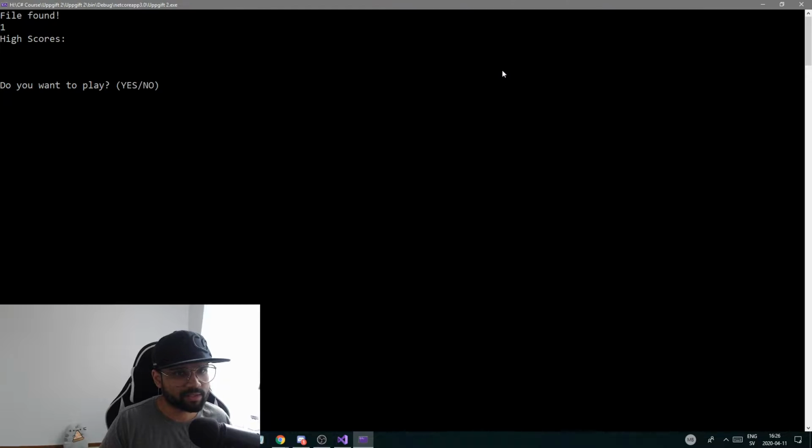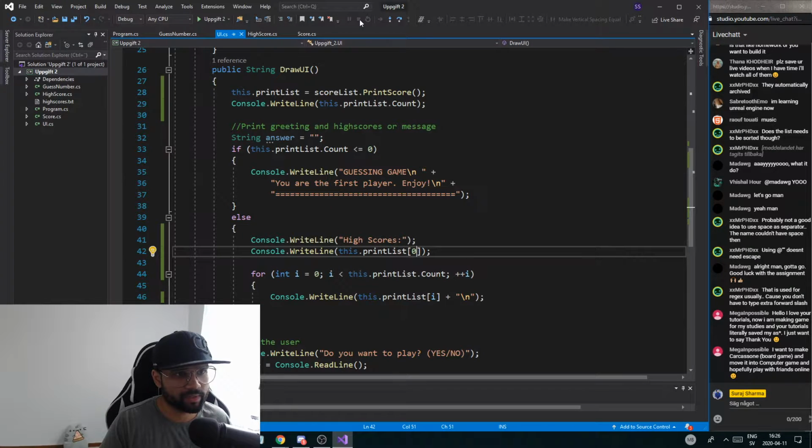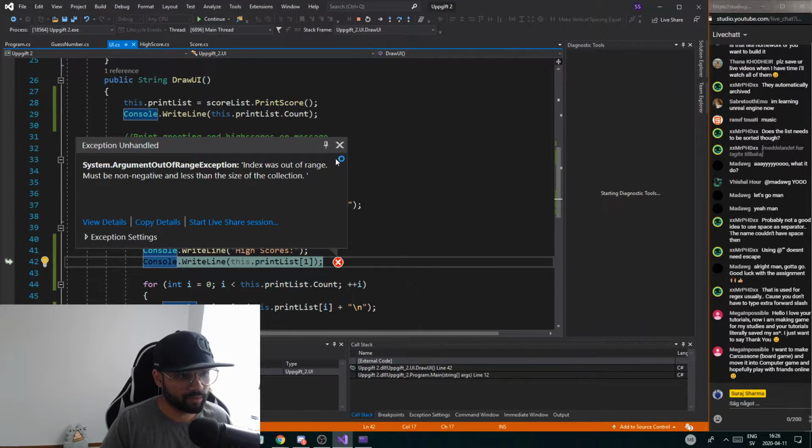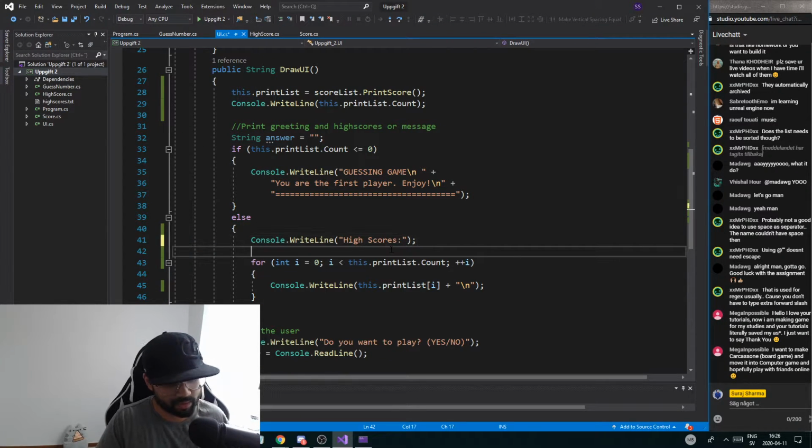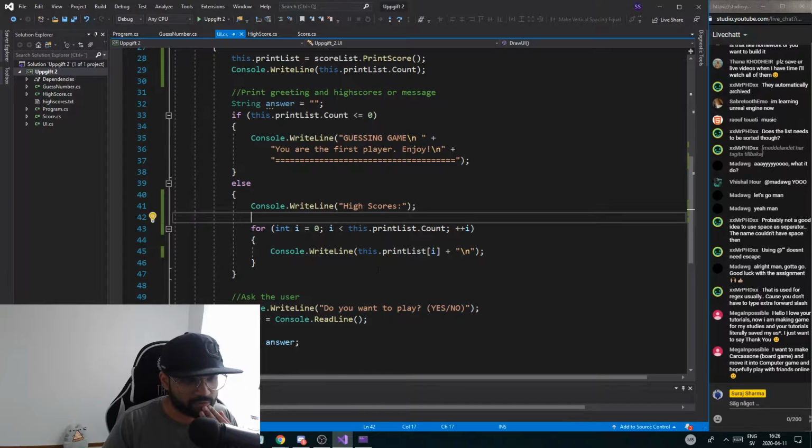So why is this not showing? Why is that not showing? That's hella weird. That's so weird. What about at 1? No. That's not how it works. No, that's not how it works. That's really confusing to me. Why is this not working? I should be able to return it.